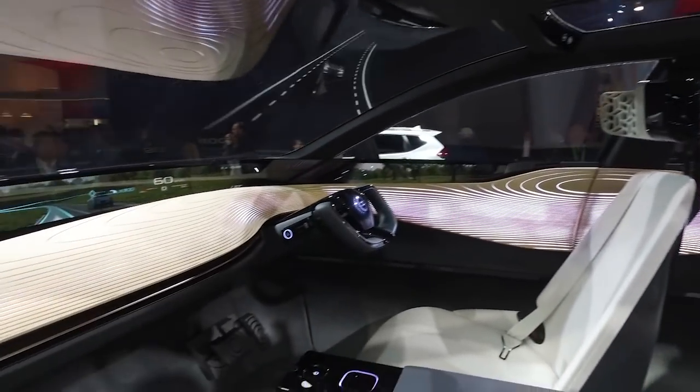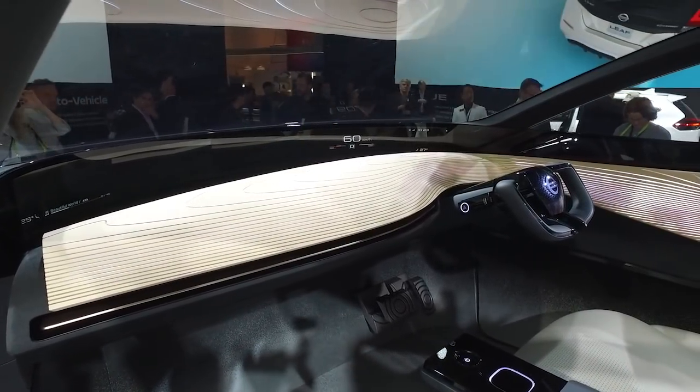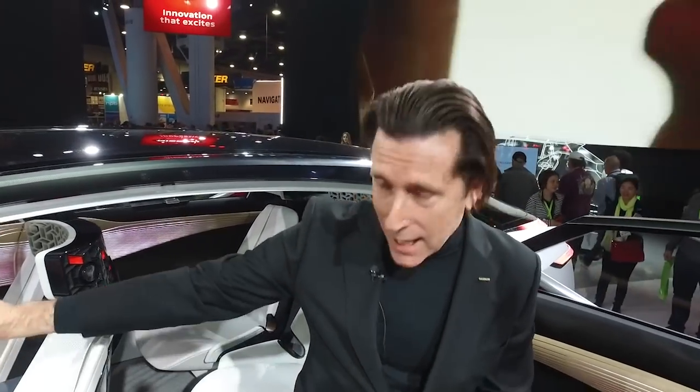We've also started using technology in the windshield. With an SUV, you have a high hood and a high posture — sometimes you cannot see things that are up close. So we've extended the windshield down below the cowl and it has all digital displays, 180 degrees. The display almost comes through the B-pillar. This allows us to show the virtual road. In those instances in Detroit or in the snow belt when you cannot see the road, the screen — because of the connected city — actually shows the road under the snow. Even if the snow completely covers the road, as you look out over the screen, you'll see the road perfectly, right below the real scene. It gives you this augmented or purified condition of reality.